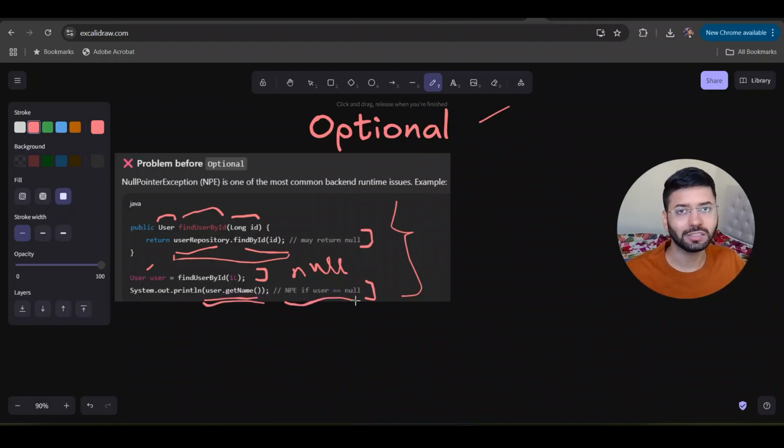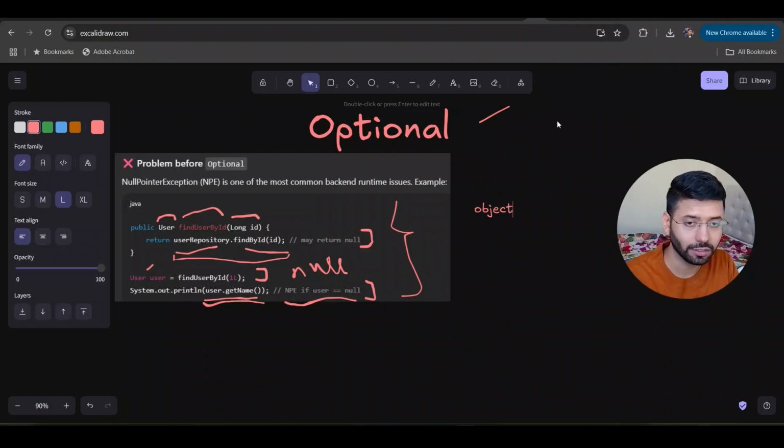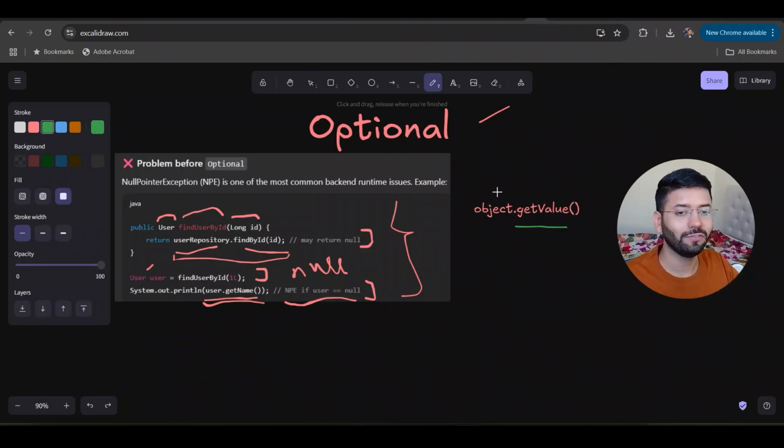Right? If you have any experience in development, it can be front end or back end or anything else, you might have already encountered a null pointer exception. So whenever you try to call the fields or the methods of a particular object, let's say we do object dot get value. So basically we have the object reference here and we are calling its method, right? Everything is fine, but in case the object is null, it will become null.getValue and it will give you a null pointer exception, or in short we can call it NPE, and that causes the issue.